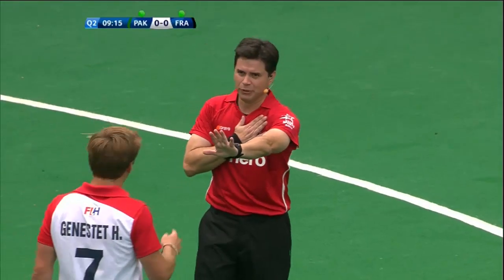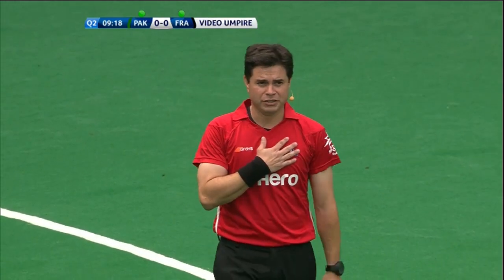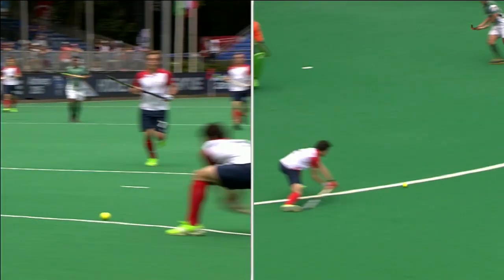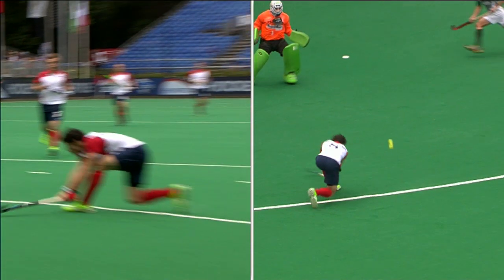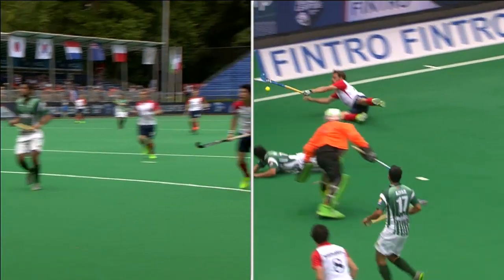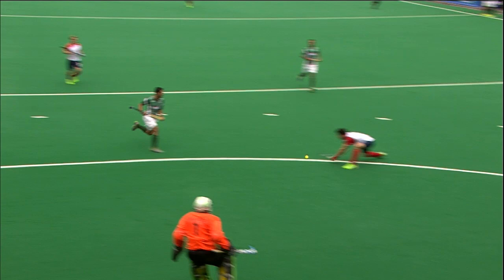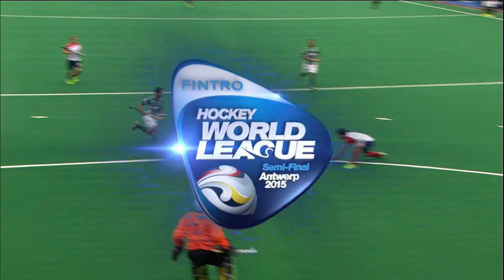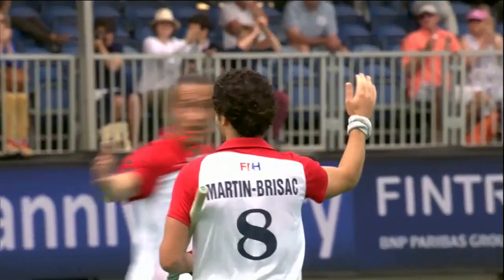It's a video umpire call from the umpire. Is the ball slapped inside the D? This is going to be the question — was it a French player who touched the ball inside or outside the D? Is that ball over the line? Is part of the ball on the line? Gut feel is it's so close to on the line. Well, it's a goal or a penalty corner because there's a definite foot in there that takes it goal-bound. On the line is the decision from the video umpire. So the goal will stand and France have the lead.